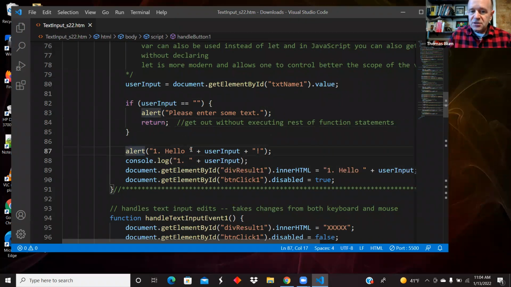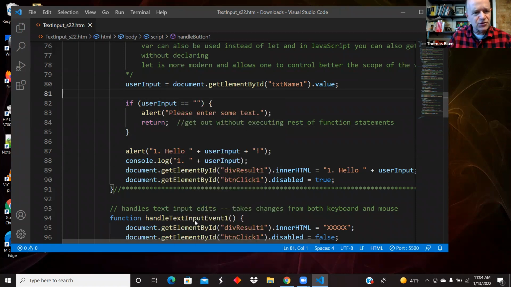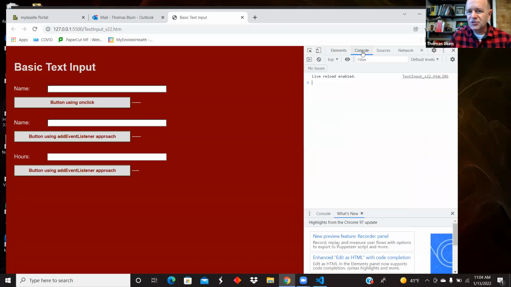There's an alert, the pop-up that we saw. There was something in the console, which I wasn't showing, but I can. So let's show that. I'm going to open again with the LiveServer, and I'm going to do an inspect. Here's the console. The inspecting looks a little different in Chrome versus Edge.